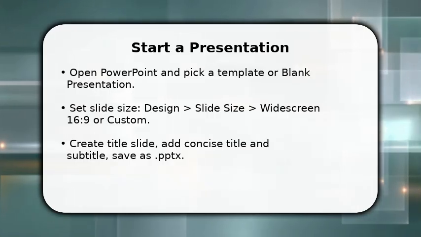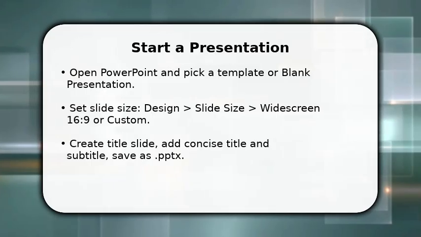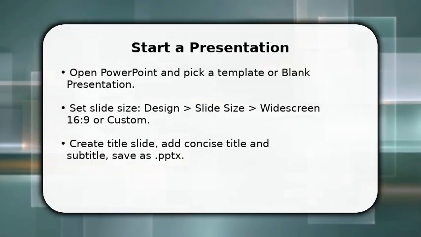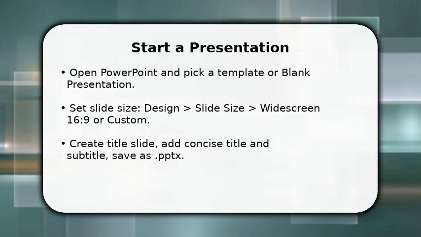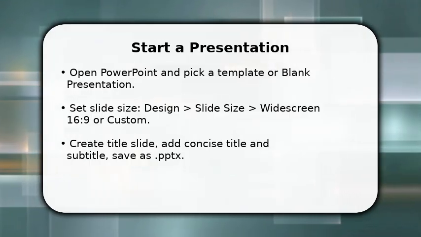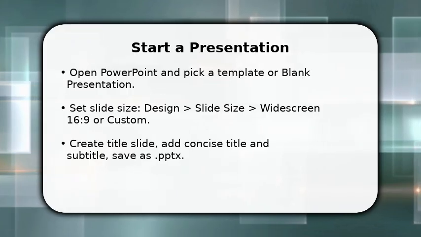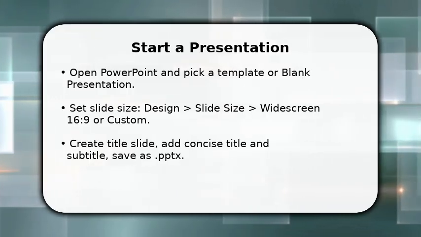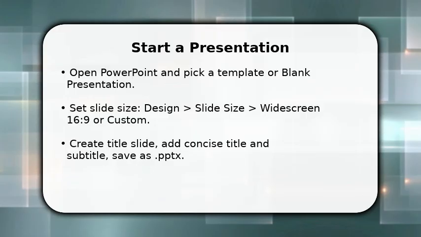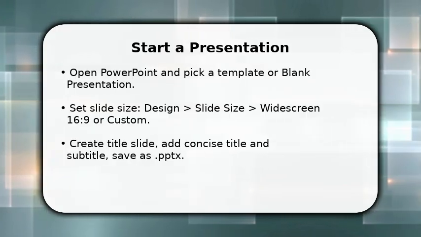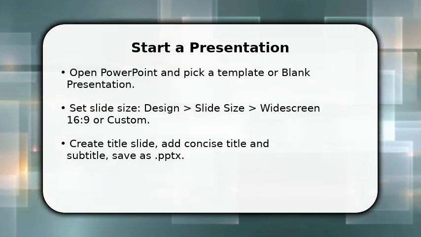You begin by launching PowerPoint and selecting a template or a blank canvas. This is where you choose the visual tone. Once done, set the slide dimensions to 16:9 for screens or custom size for print, and save immediately as PPTX to avoid loss. Add a title slide with a clear, short headline and subtitle that states purpose.